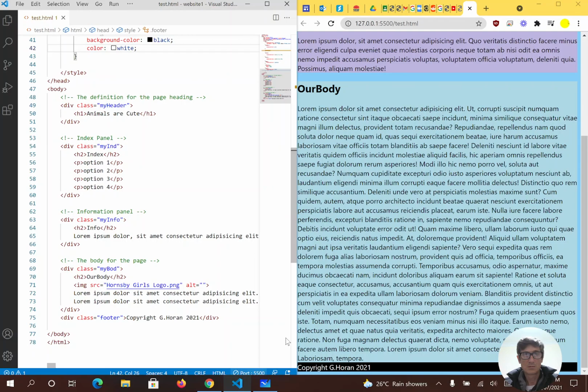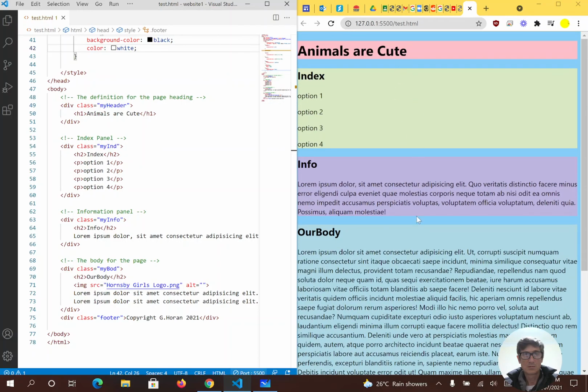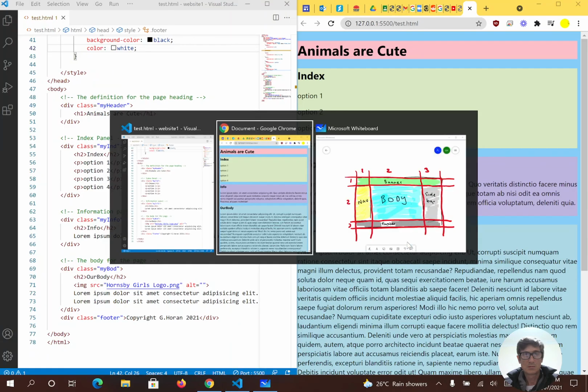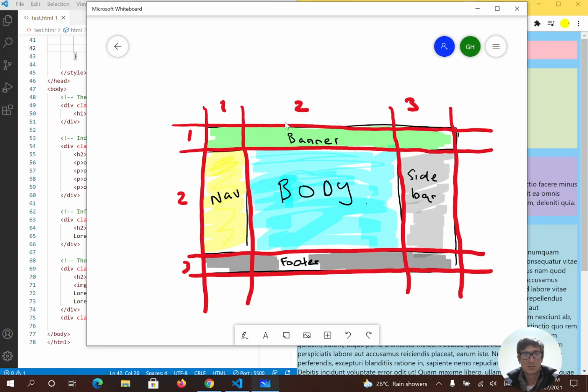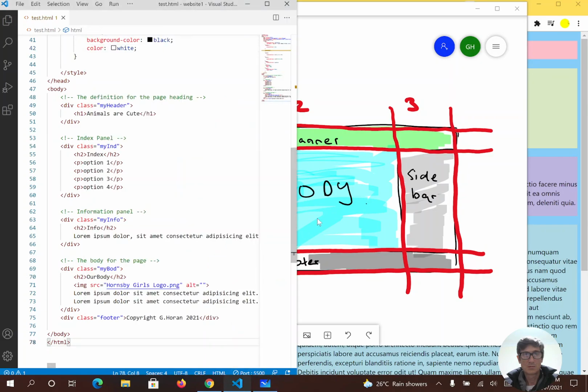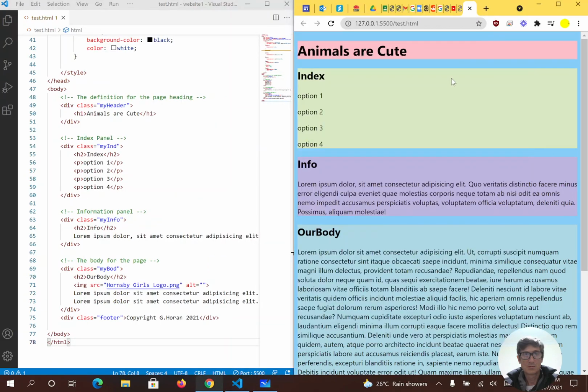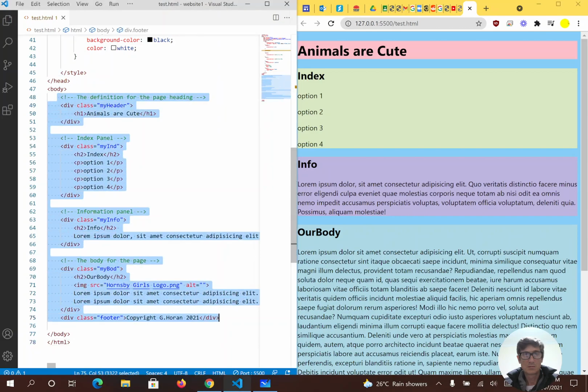We're getting there. All right, so we've basically got all of our sections that we want to appear. They're all representing bits and pieces of this thing here that we want to make up. So now our job is to get this and transform it into the grid. So usually the first thing you do when you're setting up a grid is you highlight all of the text that you want to be included in the grid, and you wrap that in a wrapper div or a wrapper class.